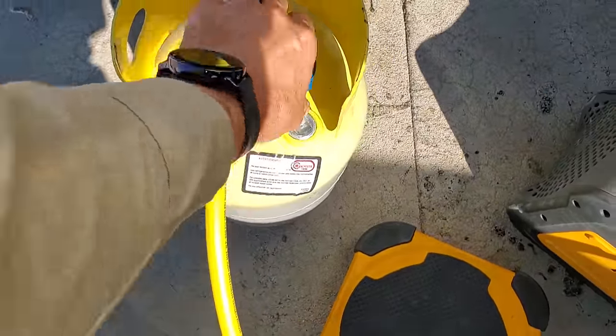Everything's off, this is a vacuum down cylinder. We're gonna go ahead and open up on here, and we're purging. See, we're purging all the air out of the lines. Okay, there we go. Now we're purged.